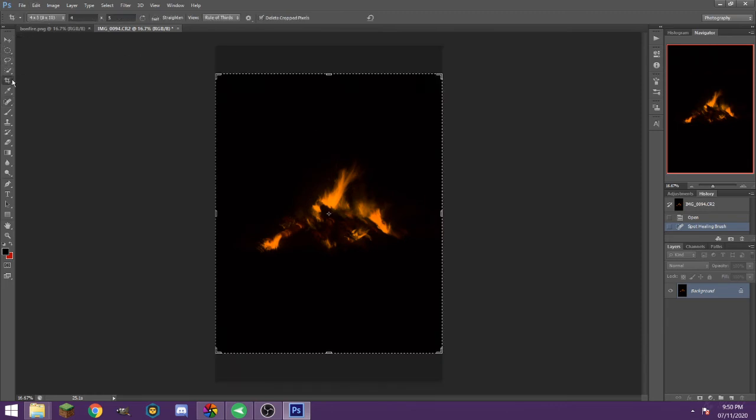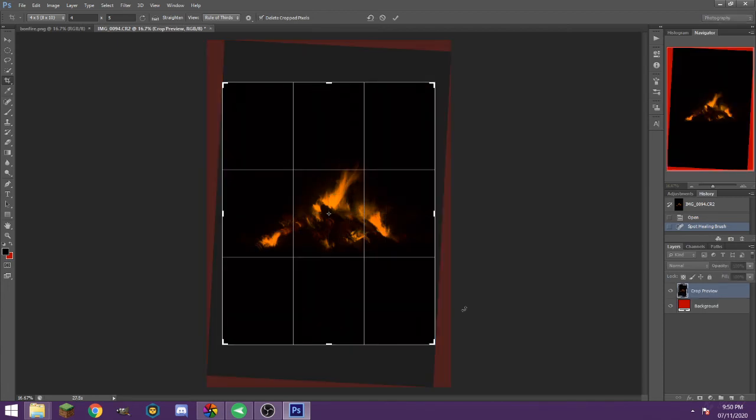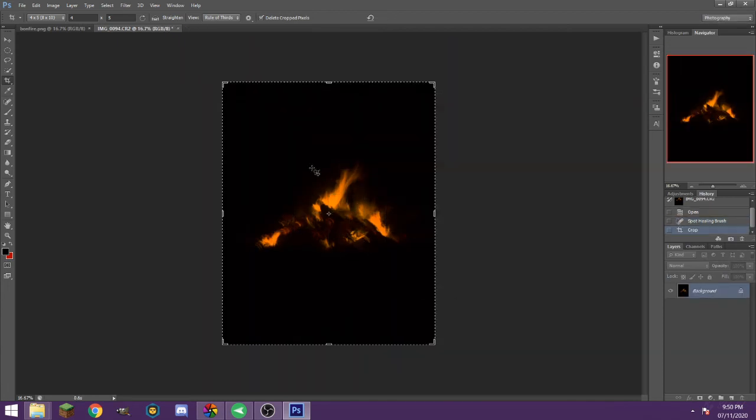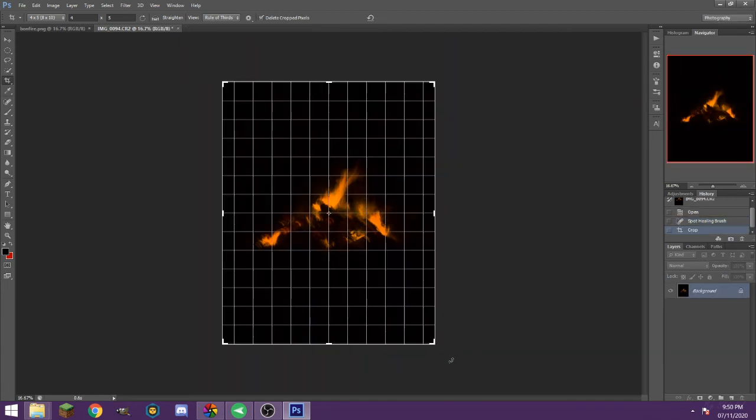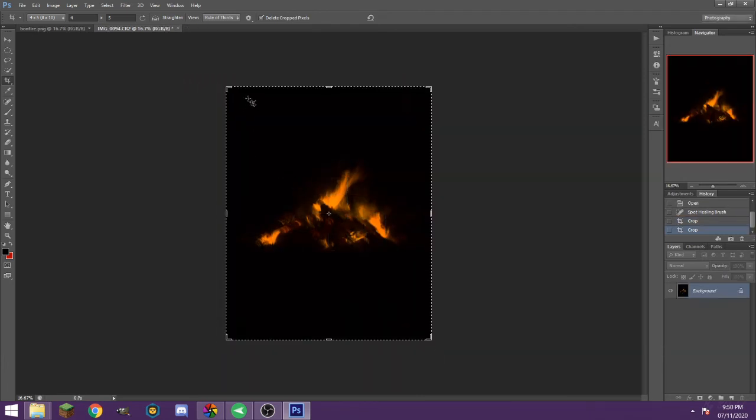We can go to cropping. We can make it straight. Enter. Then we can. No, it's still a little bit wonky. Enter. Okay, then that's already cropped for us because we kept on the ratio. But if we want it as a phone background, we can do it the other way. But we'll keep it cropped. So it's cropped like this.